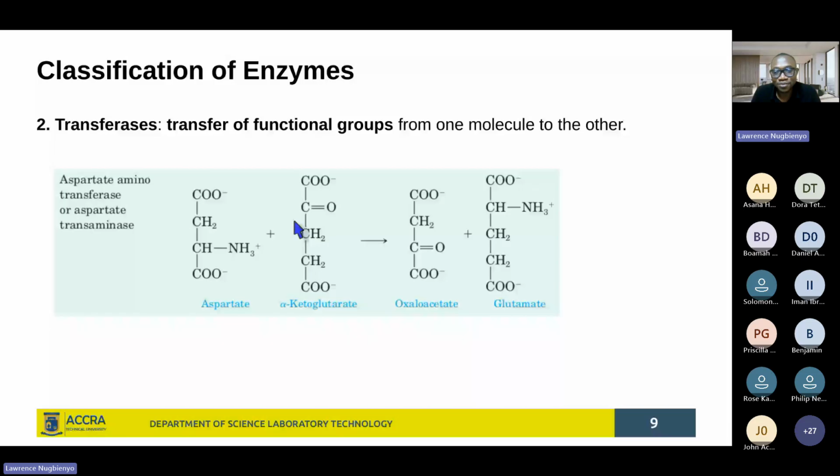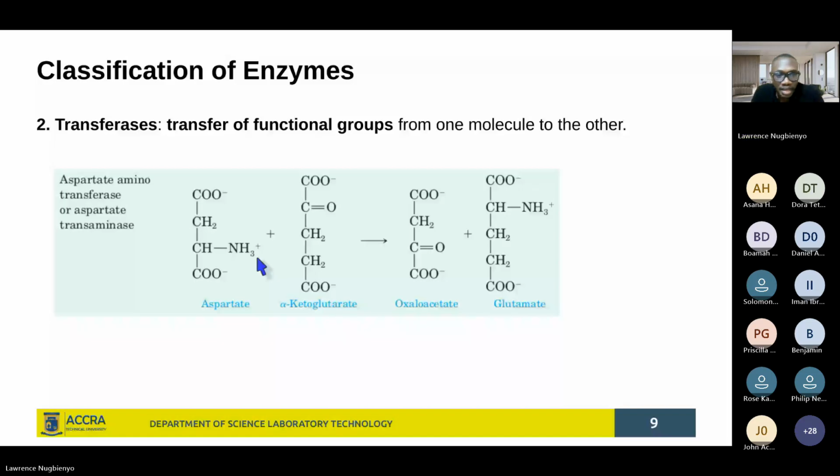And the enzyme which is involved in that process is aspartate transaminase or aspartate aminotransferase. So it's transferring the amine group from the amino acid onto that carbohydrate molecule. So you come to see that the processes of metabolism, when we are saying metabolism of proteins, it's not like it's in a vacuum, it's on its own. All the metabolic processes are interconnected. So this is where you see metabolism of protein connected with metabolism of carbohydrates.